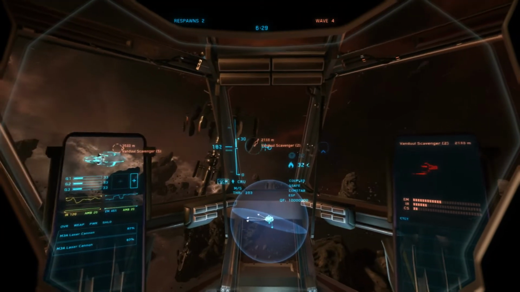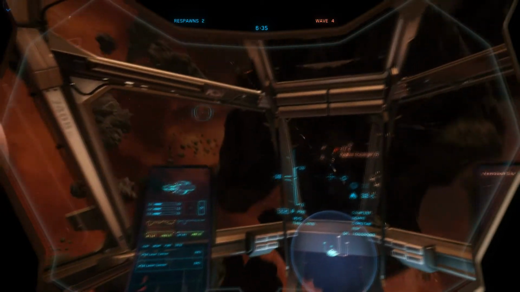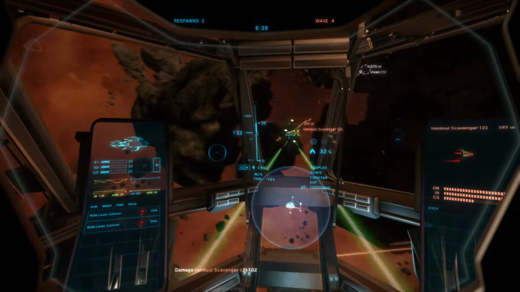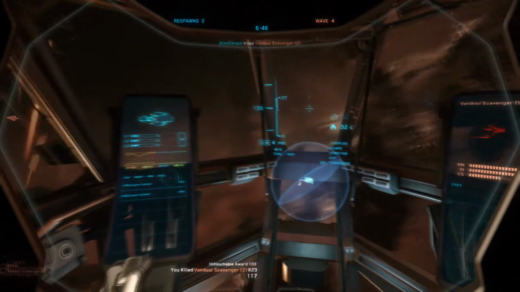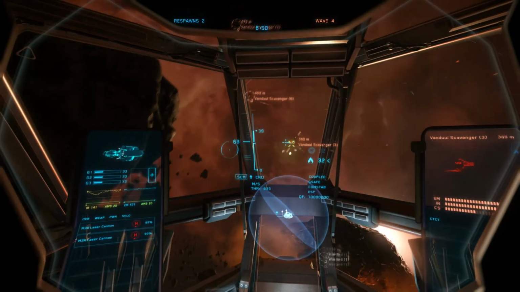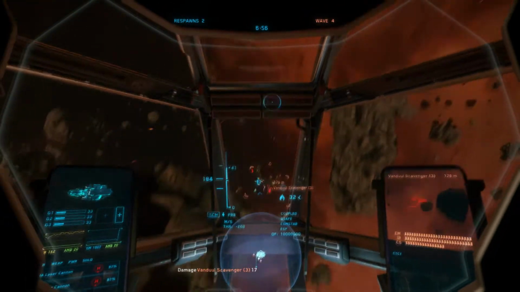Let's see if I can take out these guys quickly. But that's pretty much all I really have to say about this ship. It's very, very basic. I guess as a starter ship, having that bed is probably a huge feature that you don't get with the Mustang Alpha, so they didn't want to make this an awesome combat ship as well, and have all those features.